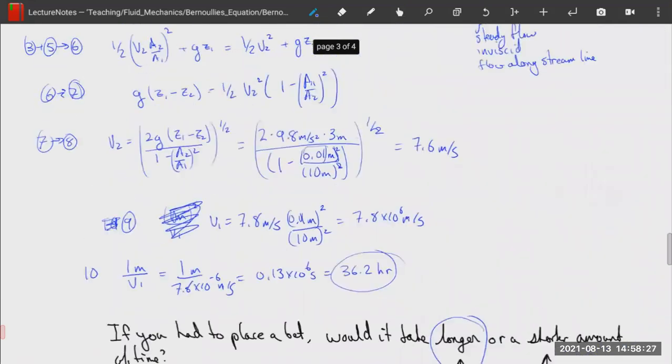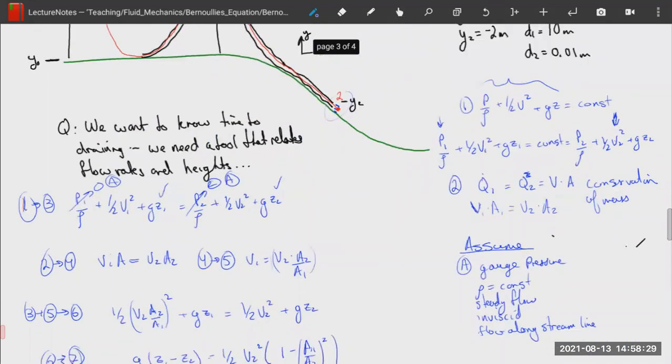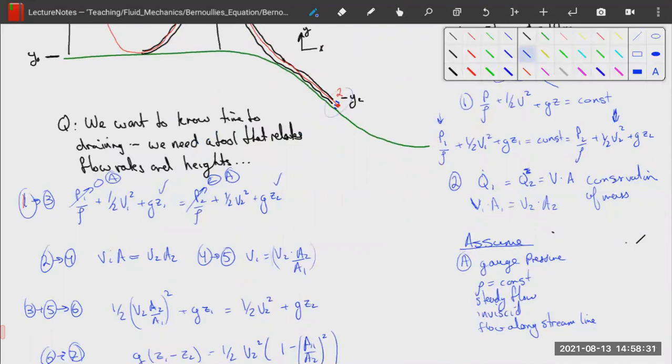And the reason is, if we go back up here, we can talk about Bernoulli's as a conservation of energy equation. We have a pressure energy plus a kinetic energy plus a potential energy is equal to a pressure energy plus a kinetic energy plus a gravitational potential energy. These things can exchange between one another, but that assumes a perfect world with no viscous losses. That means if we have a whole bunch of pressure energy, we can change it into velocity, pure kinetic energy.